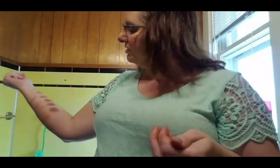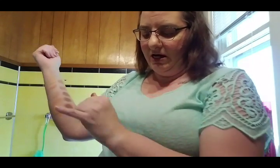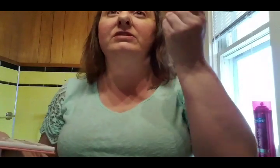Now that I'm looking at the colors here, I'm trying to figure out what I want to do. I want to use some of these dark ones here, I think, for the crease, and we shall go from there. So now's when I'm blinded. I really can't see you guys. So let's see what the blind lady does. Let's start off with some Atlanta. I think that'll be a good crease color.